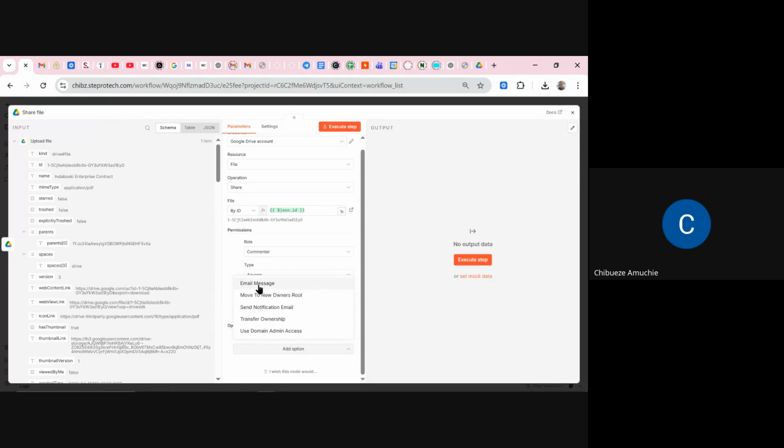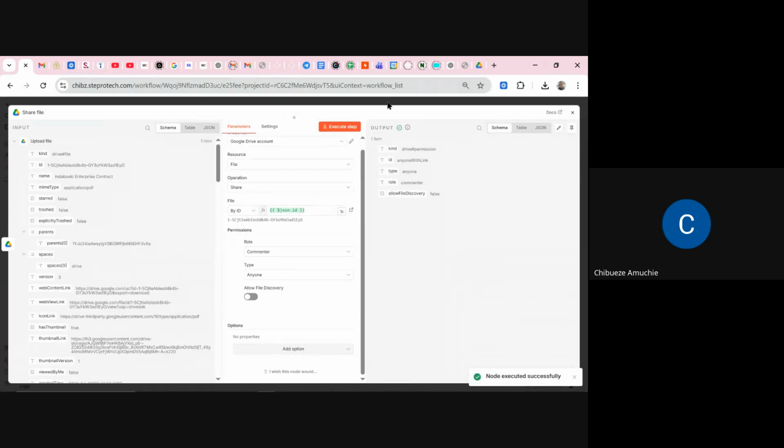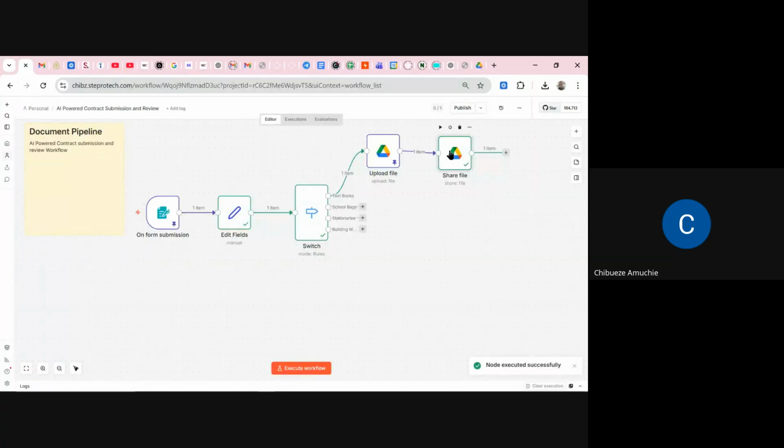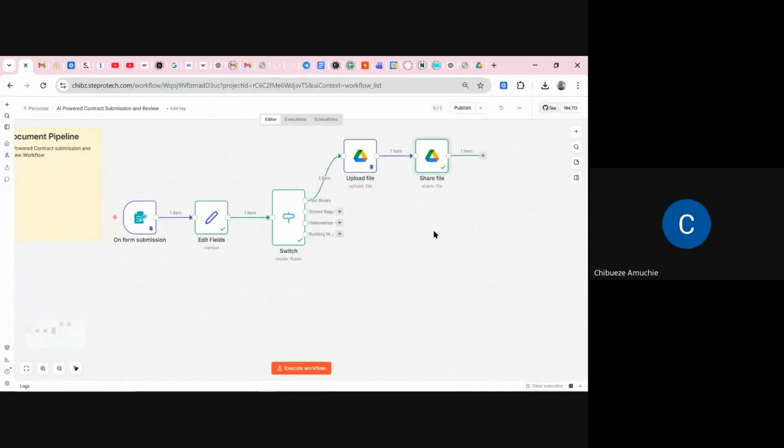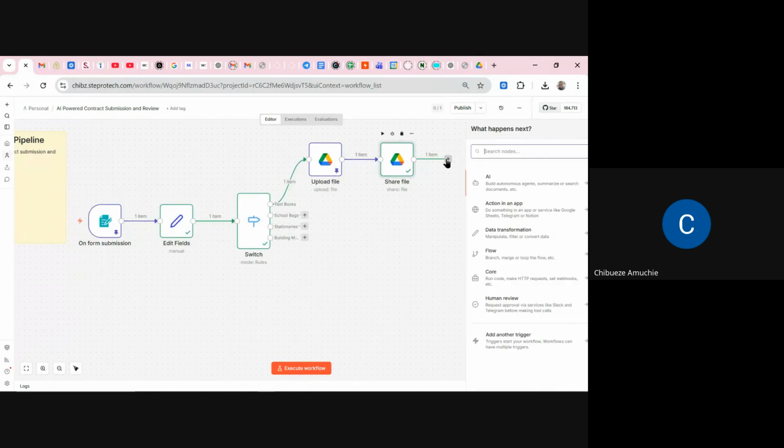Do you need to mail the person to say that okay, this file has been shared to you? No, you don't need to do all this, or transfer ownership. You don't need to do all those on a normal share, because you do not know a particular person, in as much as it is an authorized database. So now this is it. I have shared the file. Then I'll add the spreadsheet.